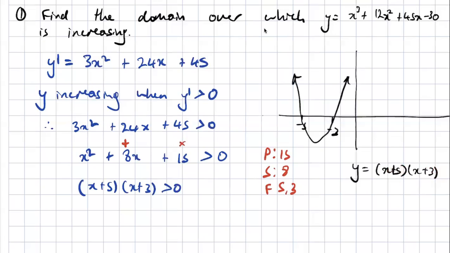Now, let's unpack the question and see what it's saying. You'll notice this little bit here asks where it's greater than 0. Well, this line here is where your parabola would be equal to 0, the x-axis. So what it's actually asking is for what x values is your parabola greater than 0? Well, it's greater than 0 for anything that way and for anything that way. So anything on the right side of negative 3 and anything on the left side of negative 5. You're looking for greater than 0, meaning where is it above the x-axis? That allows us to test the regions where this inequality is going to be true.